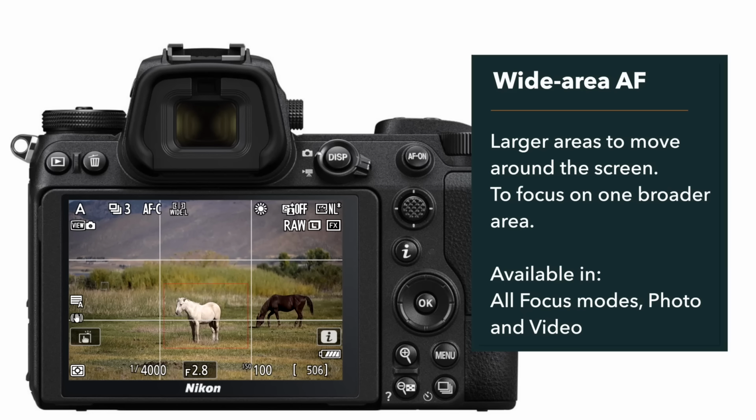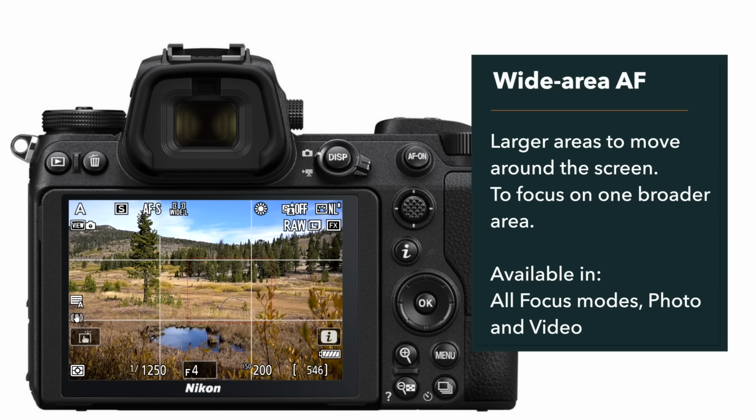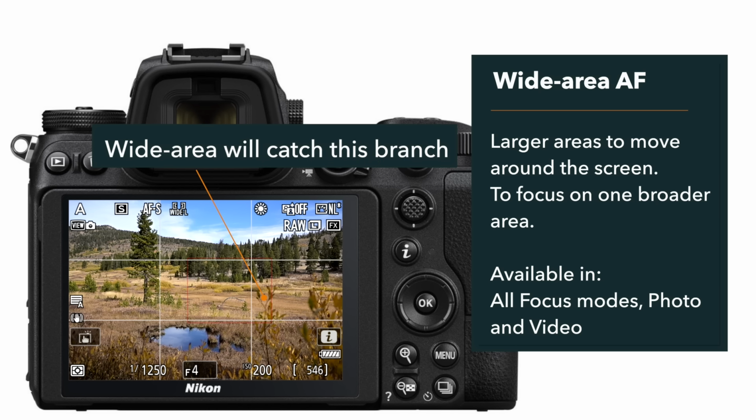And it will usually prioritize the closest subject. If various distances are detected within the focus box, it's going to grab onto whatever's closest. Now, that could be exactly what you're looking for if you are in a situation where you have a larger area on the screen where you want to focus on whatever's closest to you. But at the same time, you also have to take that into consideration if you're doing a landscape or something and there's a branch in the way. This area could snag that branch if it's in the frame, and your entire landscape could be out of focus.